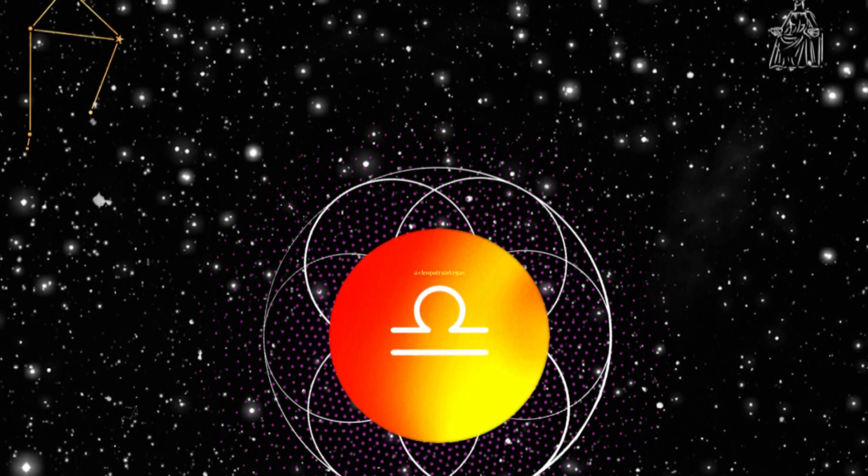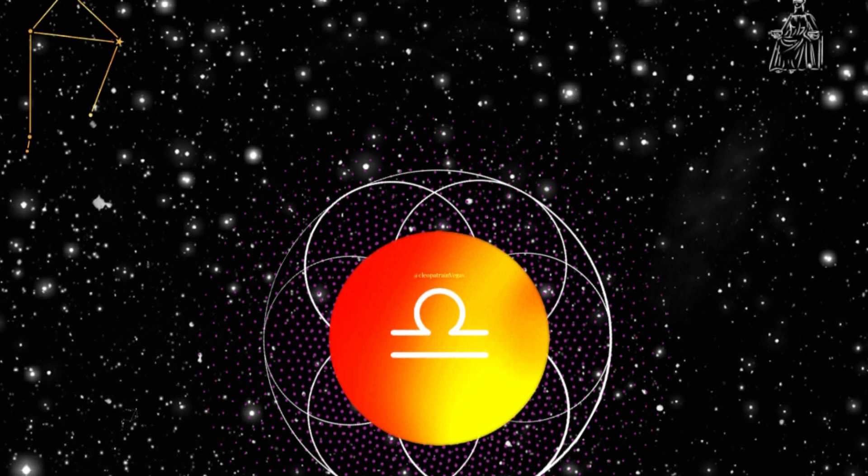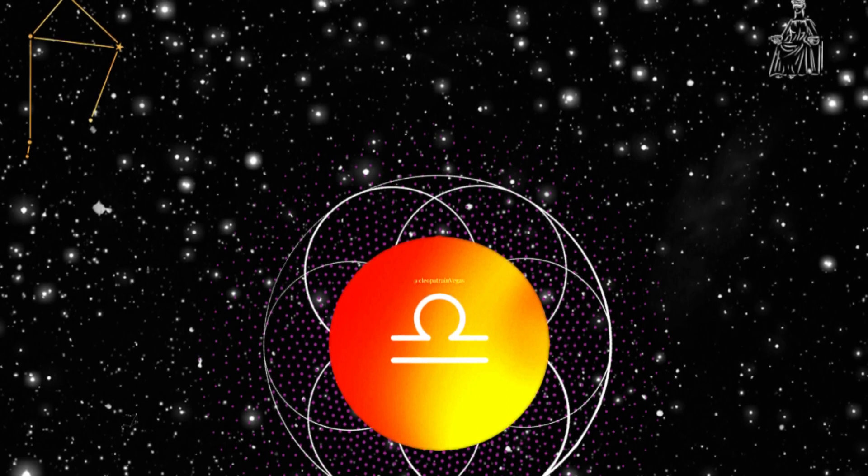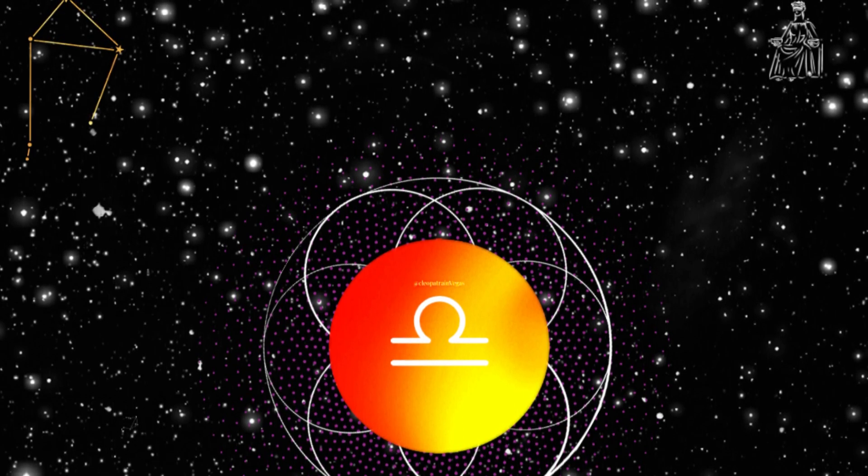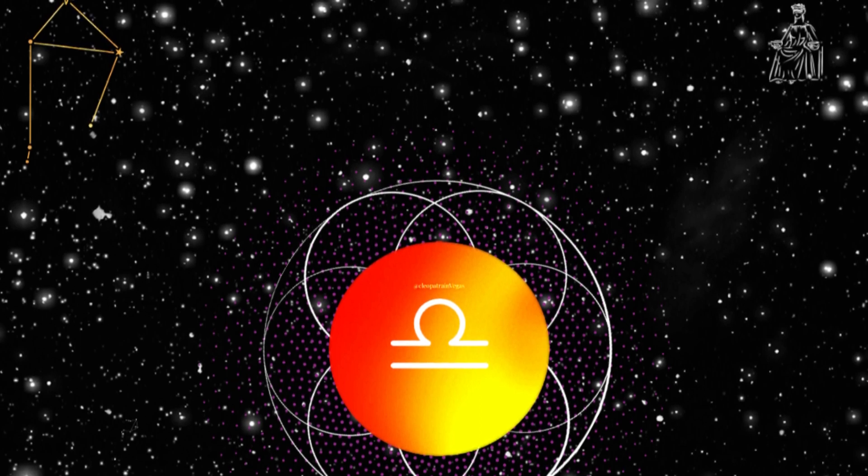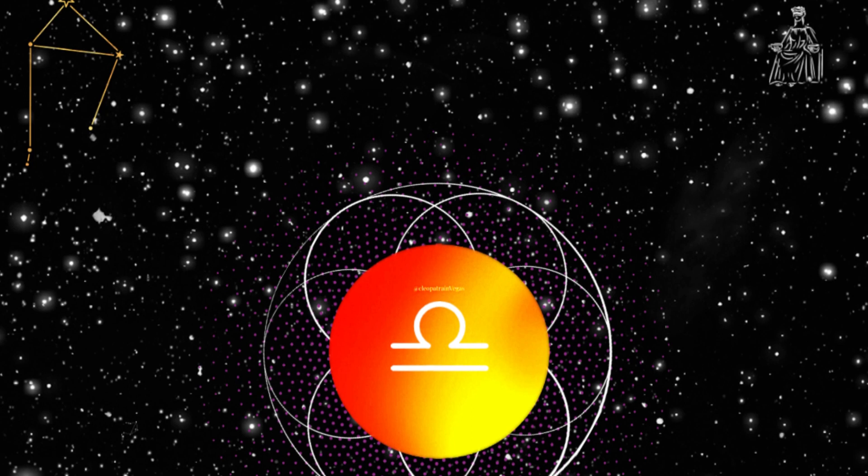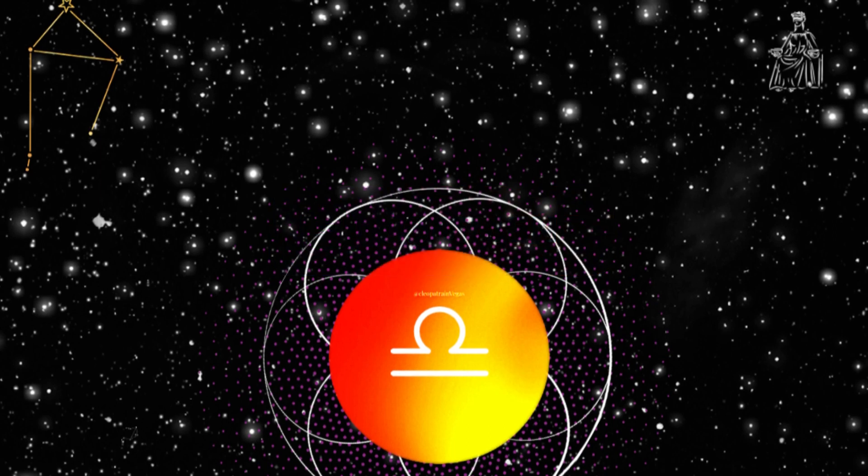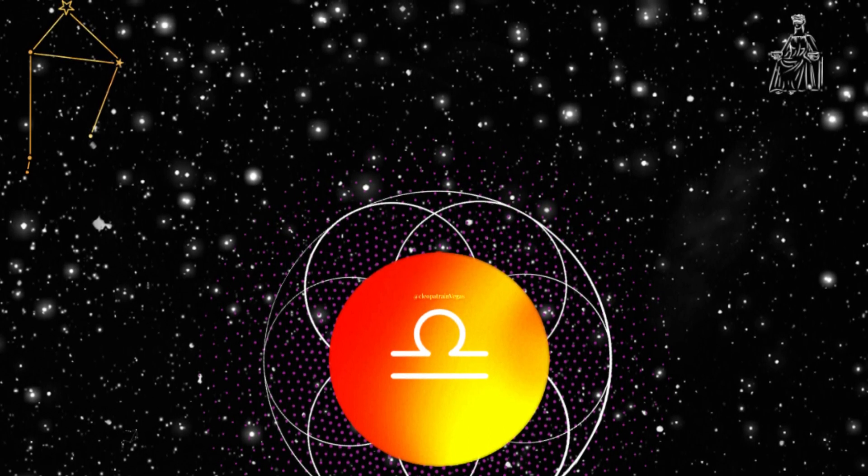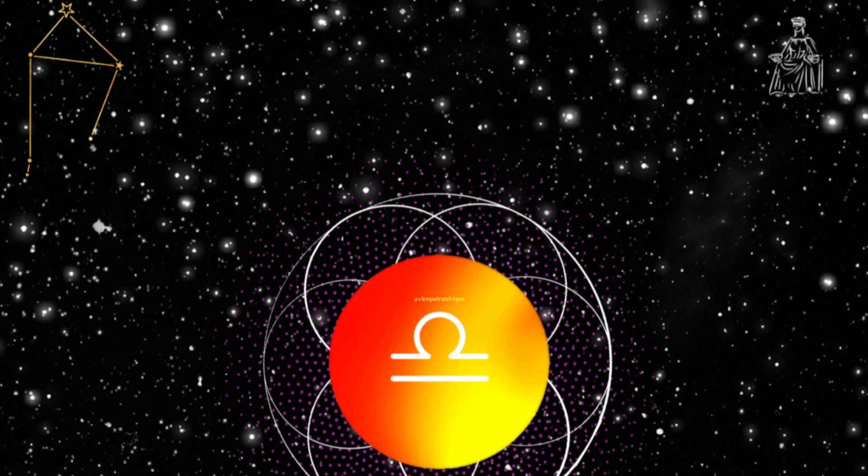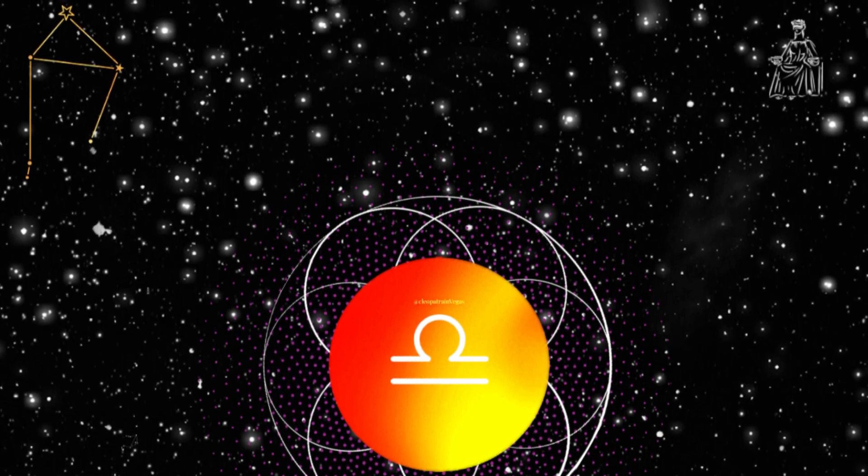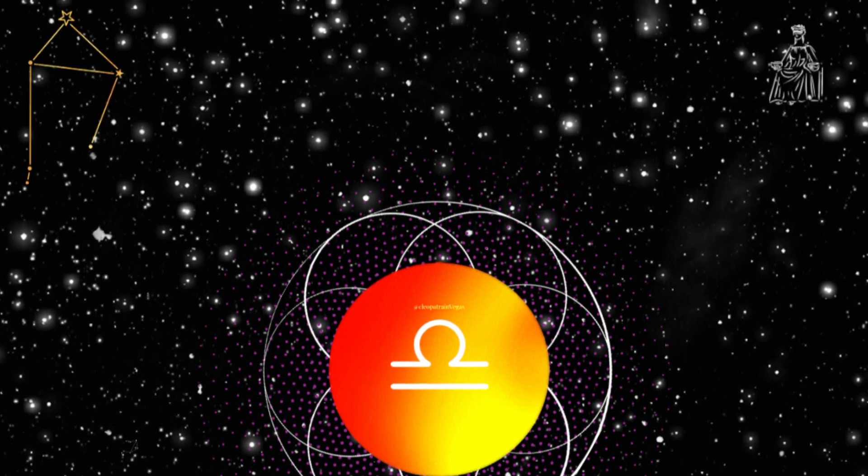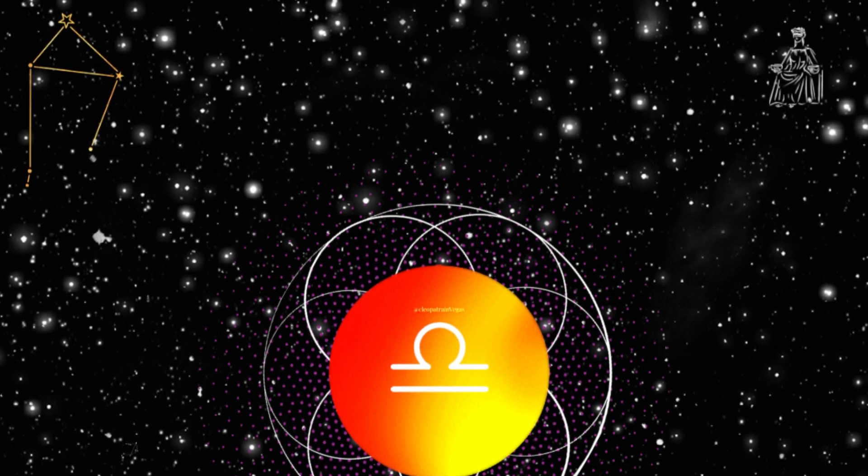And speaking of right out the gate, the Sun's going to make a sesquiquadrate with Jupiter, which could lead to grandiosity on that day. We may need to balance out wafting levels of confidence when an energy like this hits. So it could be a day where we are feeling good about ourselves. And that's always great. Also, there's another alignment to do with confidence on that day, which might mitigate that to some degree. But this is one of those energies where we have to be aware of being overly snooty, overly arrogant. It could be a day of dealing with people who are blowing out a lot of hot air and are just braggadocious. And also, there could be moments where we're dealing with those who stretch the truth in order to validate their inflated sense of self. So it's an uncomfortable energy and awkward for that reason. It can be fun. It does bring in a dose of fun.